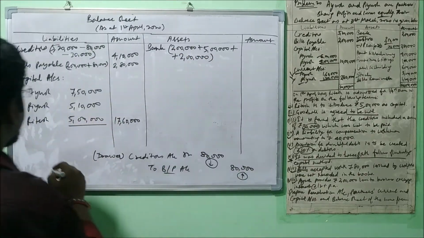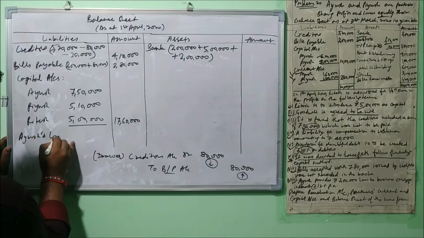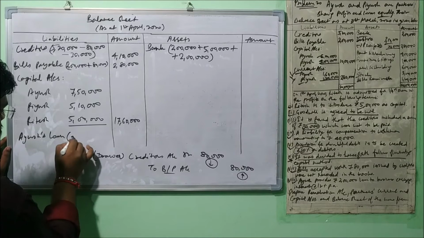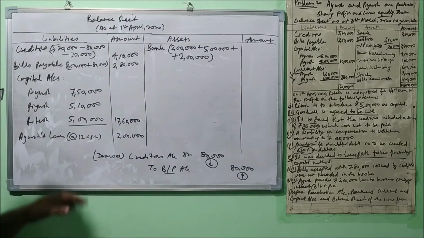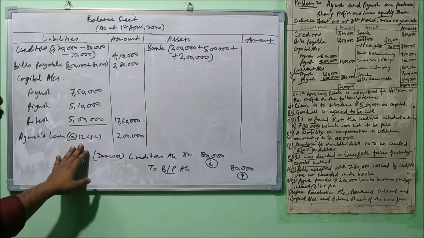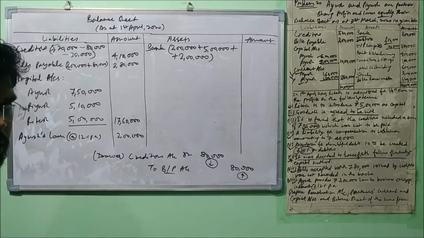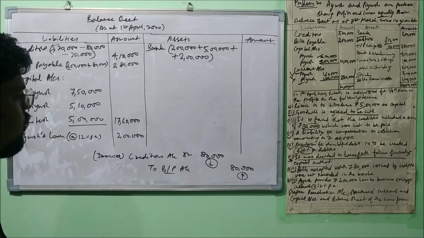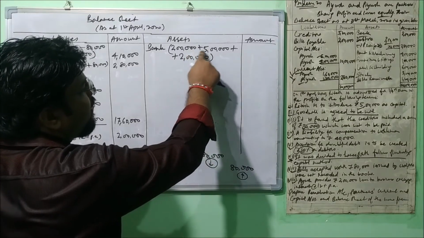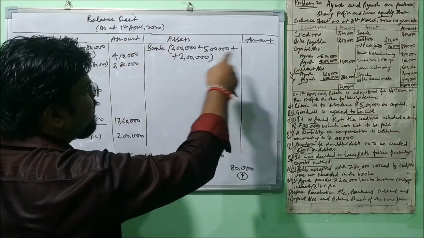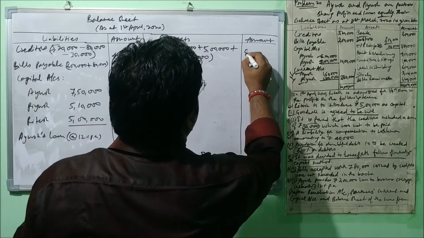And this loan will reflect here as well, because it becomes the liability of the firm. Understood the point? Now we will not do anything related to treatment of interest on loan. Why? Because this will be treated next year. This year he has provided the loan, so interest will be charged next year. So here it will not be done. Understood the point? 2 lakh was the opening balance of the bank, 5 lakh new partner's capital, and 2 lakh due to loan. In total it comes out 9 lakh.